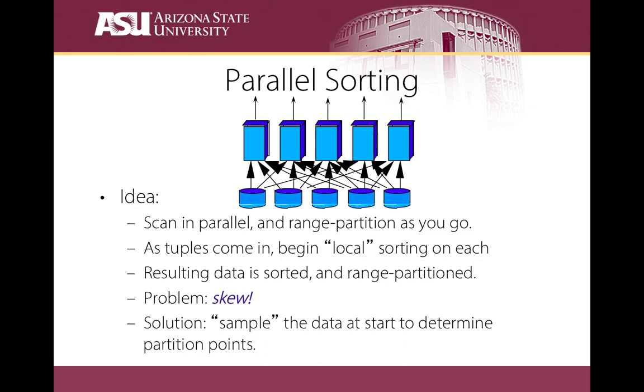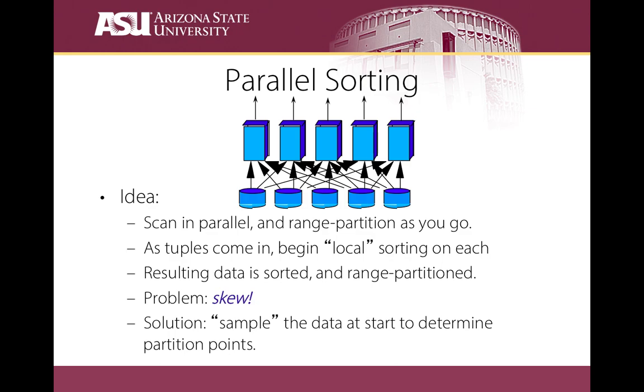We can do it in a much easier way, right? So if you use range partitioning, how will this work? Let's assume you want to sort everything. Let's assume you have an employee table, and each employee has an age. Okay, and you want to sort this table based on the employee age. So you do range partitioning based on the age. That's step one. And that's one partitioning method we talked about.